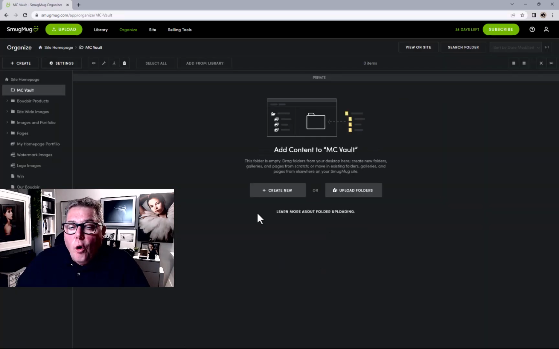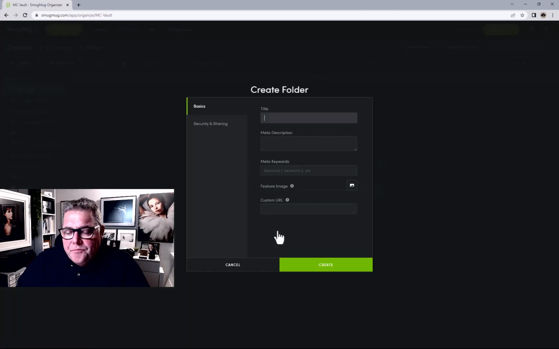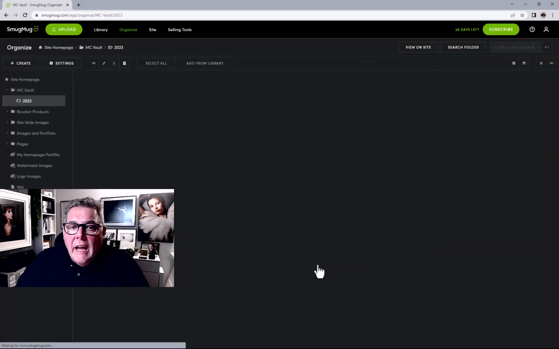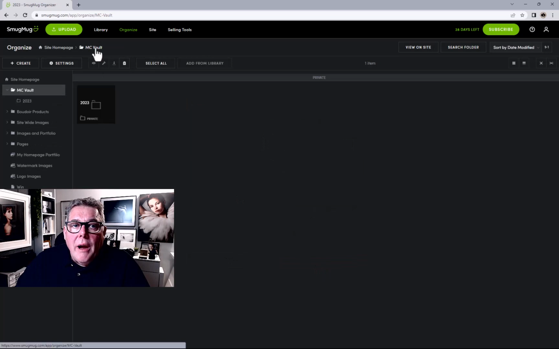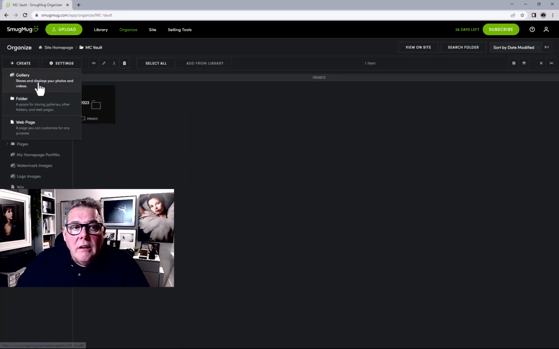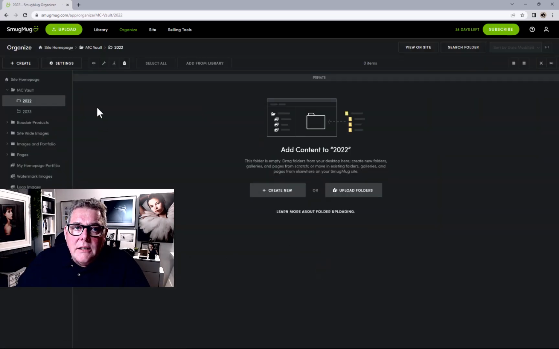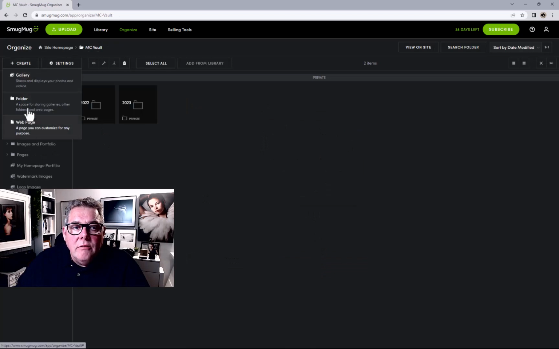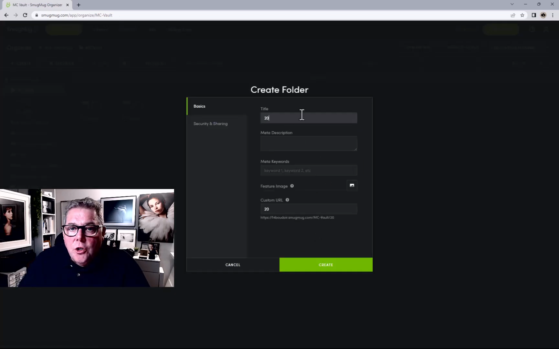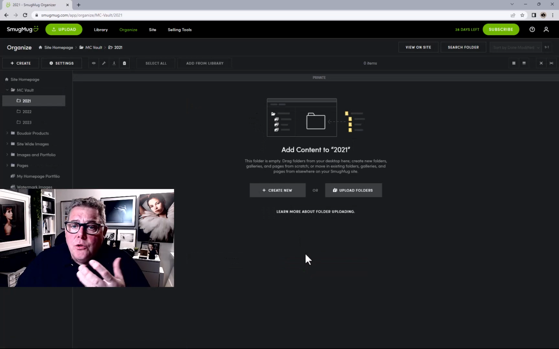Now within that folder, I will obviously want years. So I'm going to create a folder again, and I would have obviously 2023, click on create. I would want to go back into the MC Vault, and I would have the client folder, which would be 2022. Click and create, and then do it again. Because Molly, this shoot that we are using was actually done in 2021. We've got a folder here now called 2021. Now you can obviously call those whatever you want.